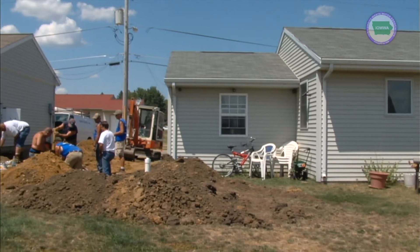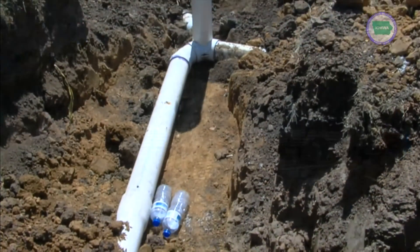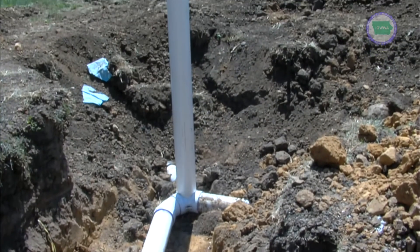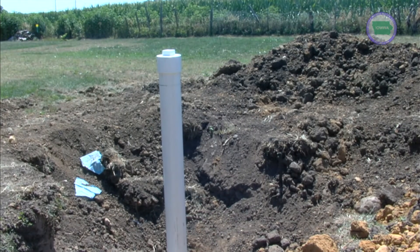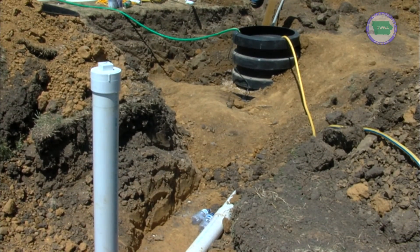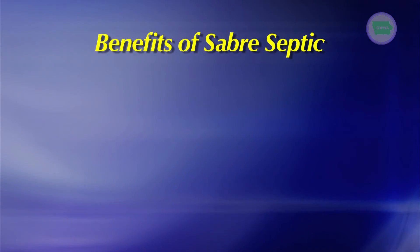This particular installation is a little more unusual in that we have two houses going into this system. These two houses already have septic tanks, and now they combine and come into this 750-gallon tank, which we are using for aeration and pumping. It's unusual to have two homes on the same system, but whether it's an individual or multiple homes, you can set it up as long as you take into consideration the design conditions, and it will work quite well.